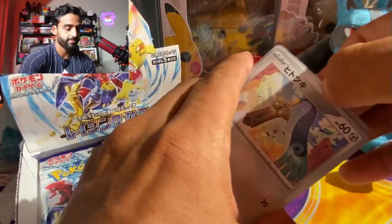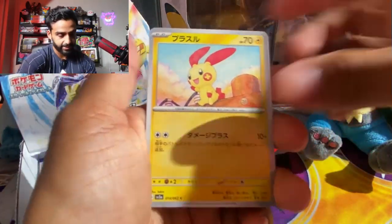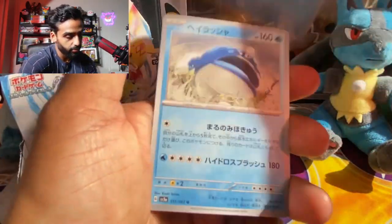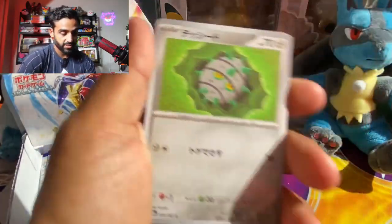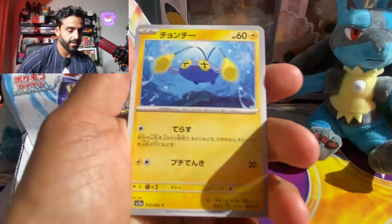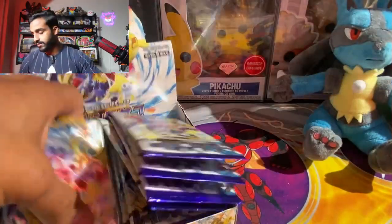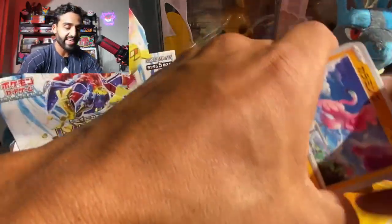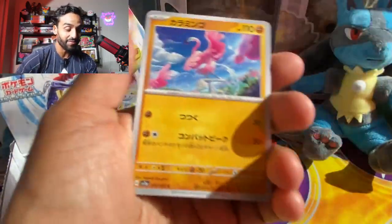Got Excalibur here. It's one from the back. Look at that Lapras. I might end up picking up another booster box just because I kind of want to get like the Groudon and all those other Illustration Rares. There's a lot of really nice cards in here. Let me know what you guys think — have you gotten this set? Is this something you're looking forward to opening or is all your attention just on 151 right now?